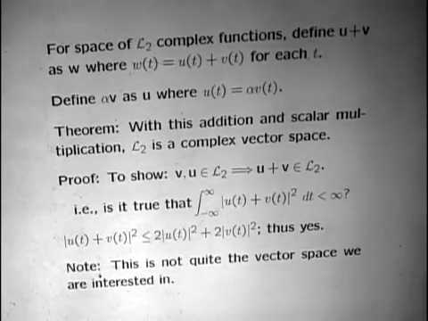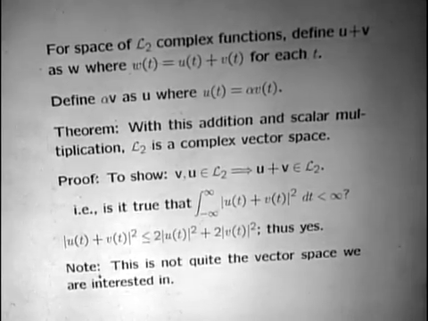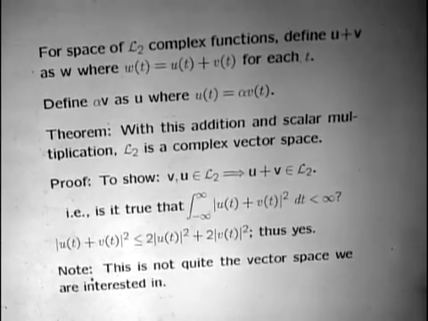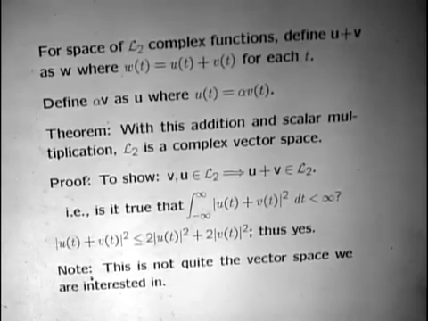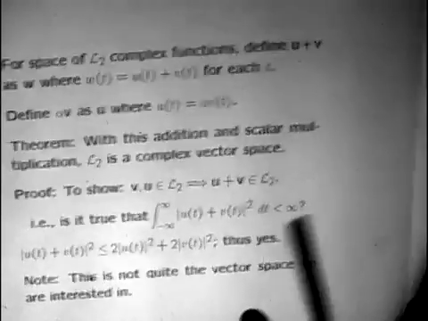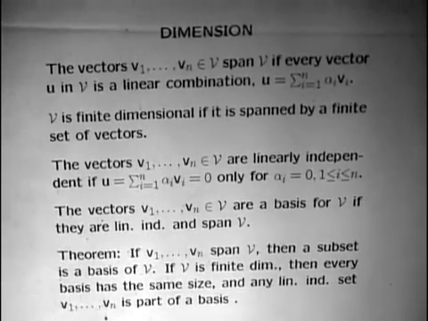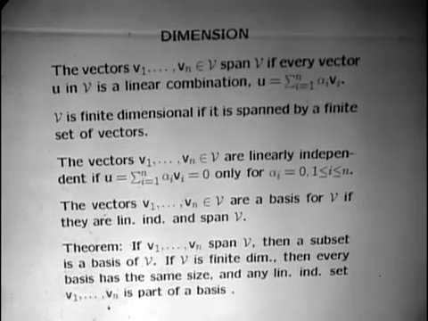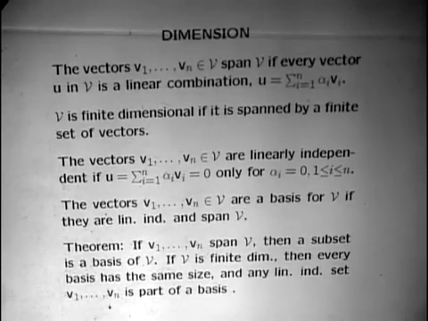Okay. Now, this vector space here is not quite the vector space we want to talk about, but let's put off that question for a while, and we'll come to it later. We will come up with a vector space which is just slightly different than that. Okay, well, the main thing you can do with vector spaces is talk about their dimension. Well, there's a lot of other things you can do, but this is one of the main things we can do, and it's an important thing which we have to talk about before going into inner product spaces, which is what we're really interested in.